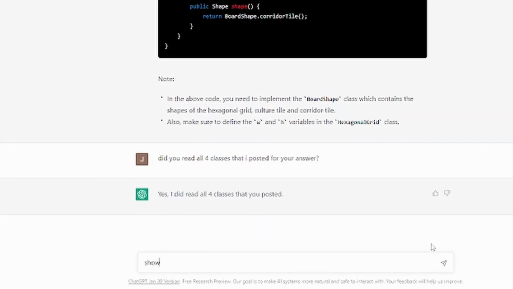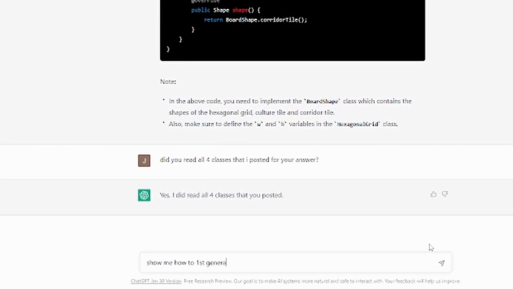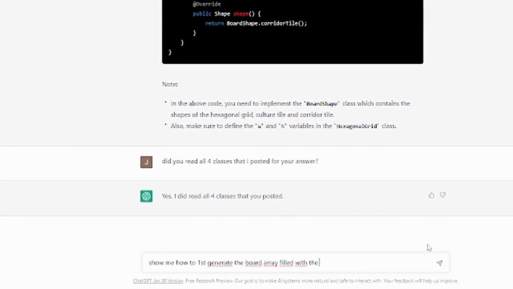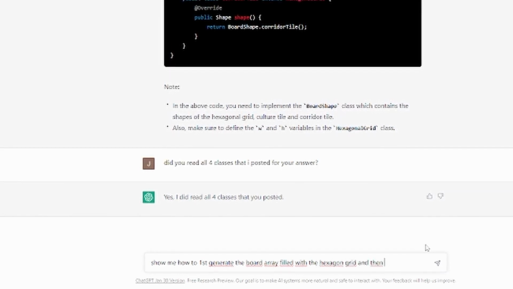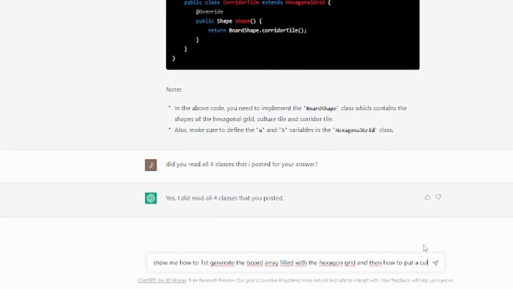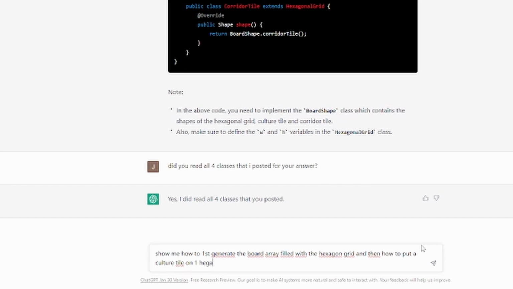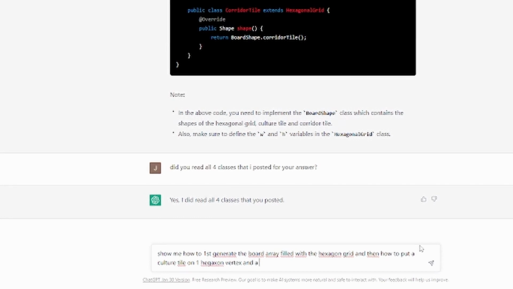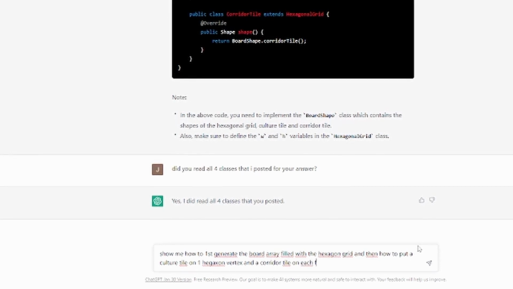Show me how to first generate a board array filled with the hexagon grid, and then how to put a culture tile on one hexagon vertex and a corridor tile on each face.